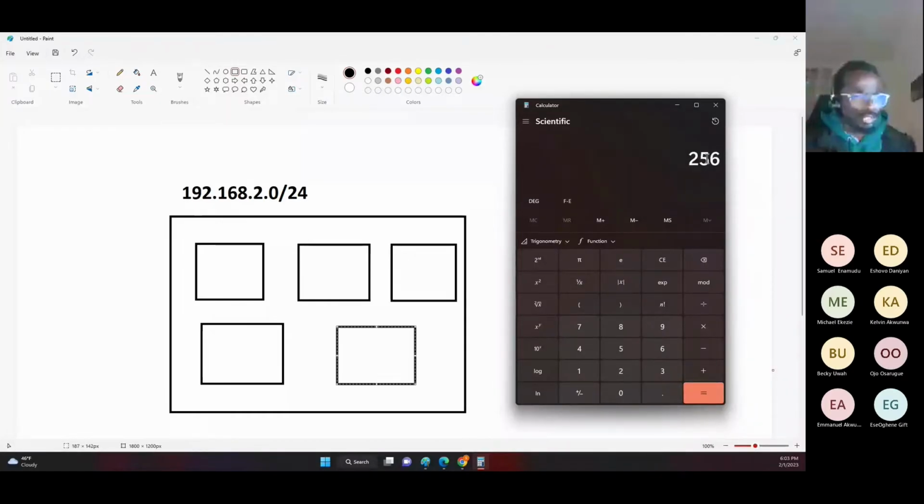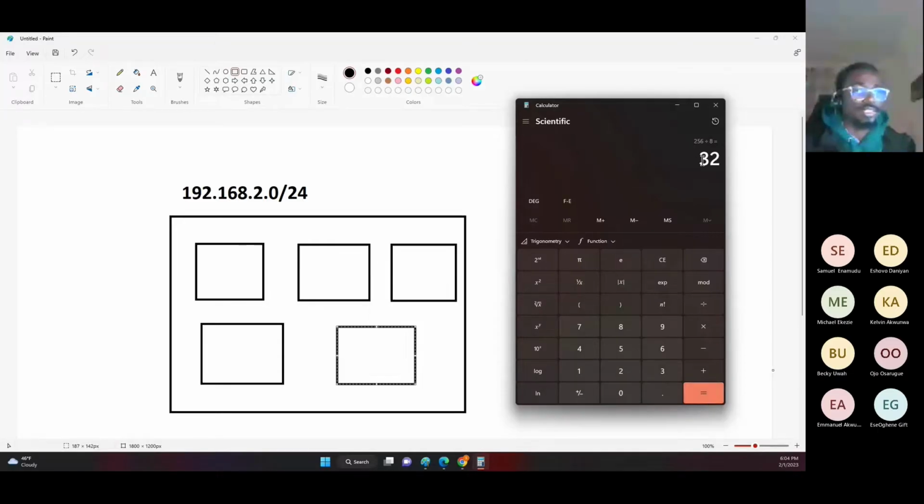So if you look at this 256, we are creating 5 networks: 1, 2, 3, 4, 5. That's what we are creating. So if we are creating 5 networks, what am I going to do now? I would look for the number of subnets I can create. Even if it's not going to give me the exact 5, I won't go for something lower. So something that will give me this will be /27, and /27 is giving me 8. So let's divide this by 8.